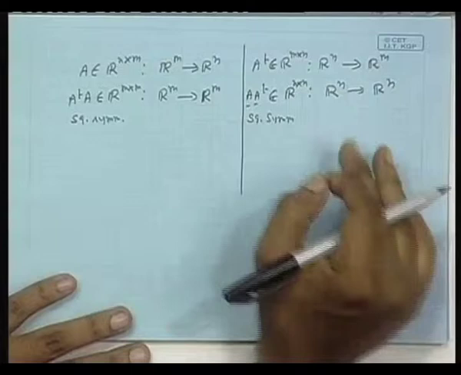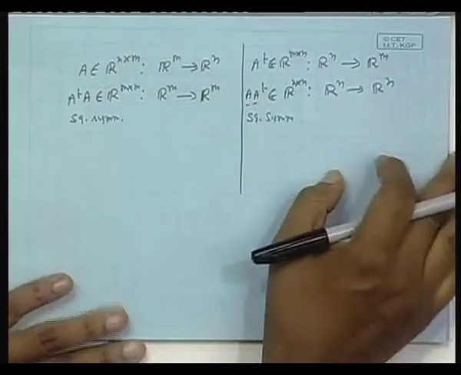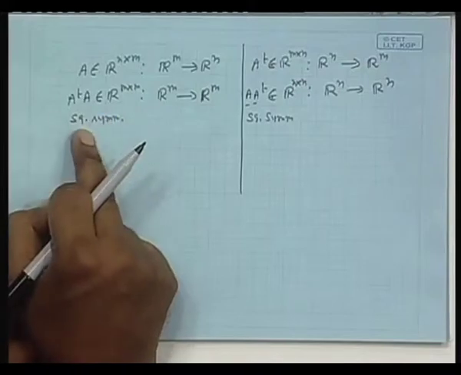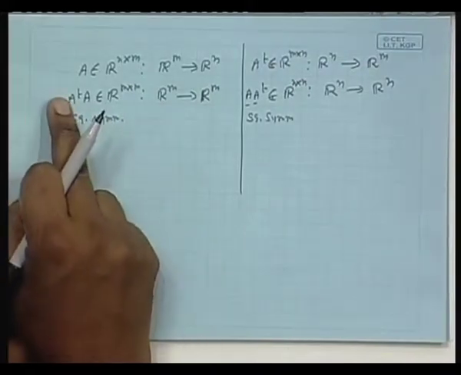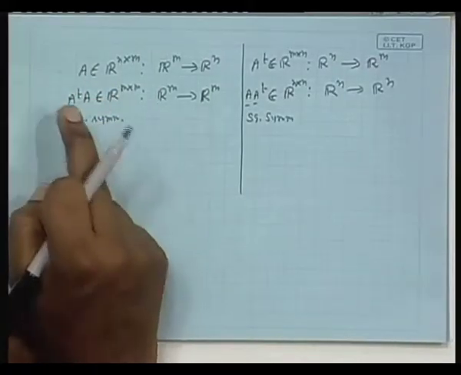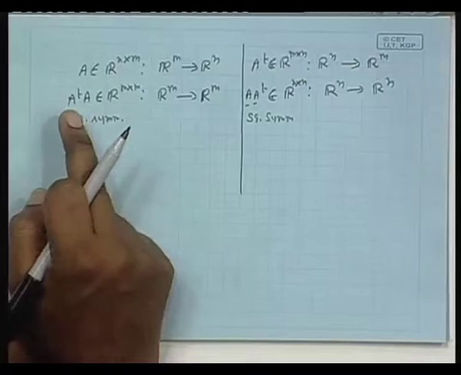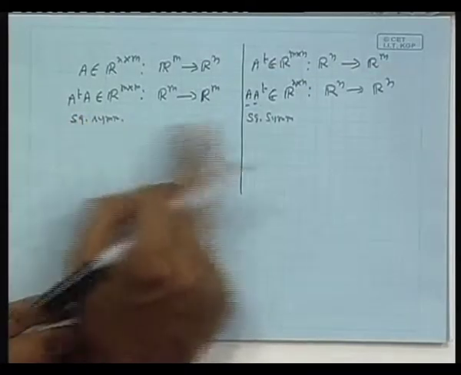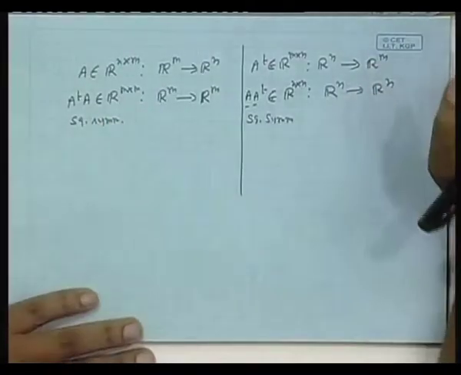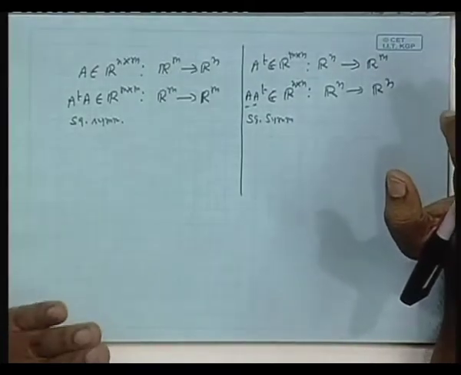In fact, we know they are actually non-negative definite. That we can easily see, and we have done it many times in this course. Any matrix of this form is a symmetric matrix and non-negative definite, because if you take a non-zero vector x and pre-multiply by x transpose, you get x transpose A transpose A x, which you can write as norm square of A x, which is always real and non-negative. And for such matrices, we have shown that the eigenvalues are real and non-negative.